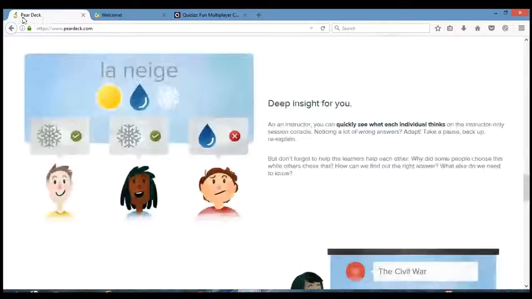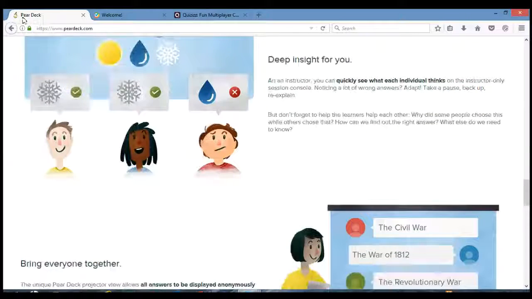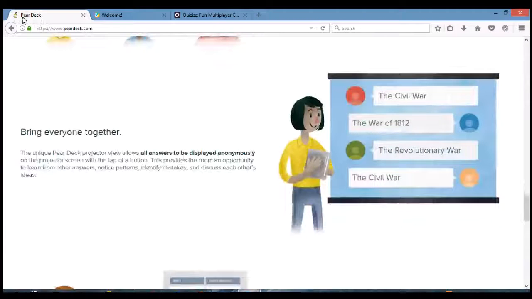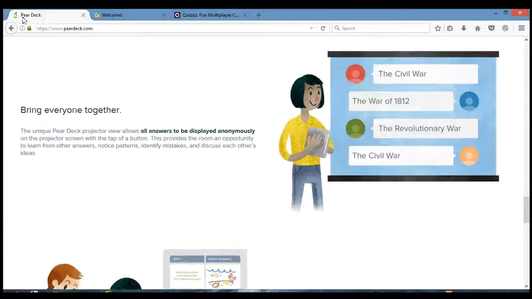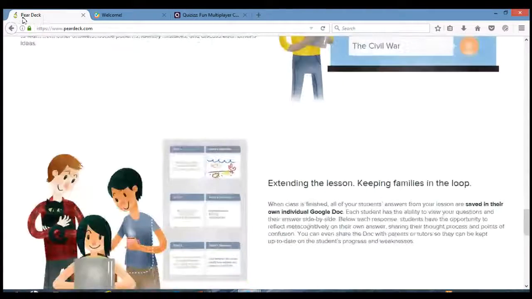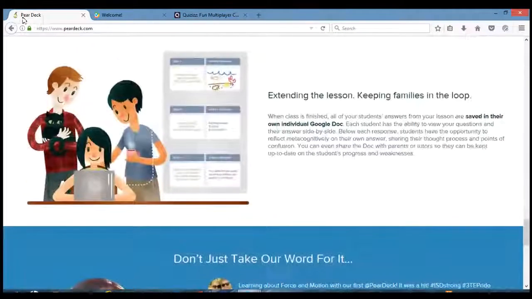And you can also see what the students are pretty much thinking. You can see which kid is getting the right answer or which kid is making the wrong answers. That way you can understand what you need to work on and what you don't need to work on. Again, at the end, all the answers are loaded up anonymously, so nobody can feel worried about being wrong. And it allows the teacher, and also the students, to see where they need help and where they're strong.